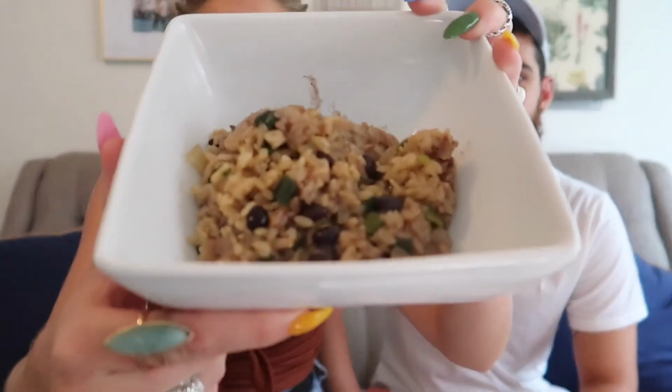We have our Cuban rice and beans, which look really good. They smell really good too. They do. They smell very garlicky. Very garlic and a lot of cumin. But they do look like a side dish, because there's no tofu or not a lot of vegetables. Like when we eat rice and beans as meals, we fill them with vegetables. It is true. It looks like there's just little pieces of bell pepper and onion.